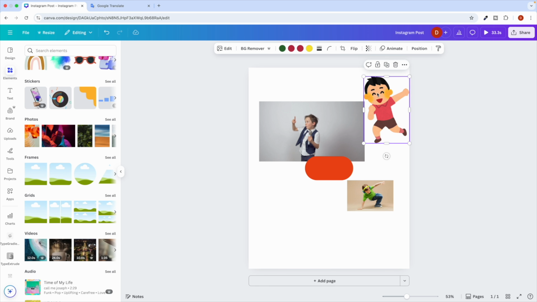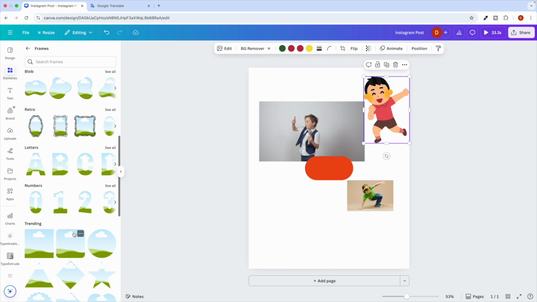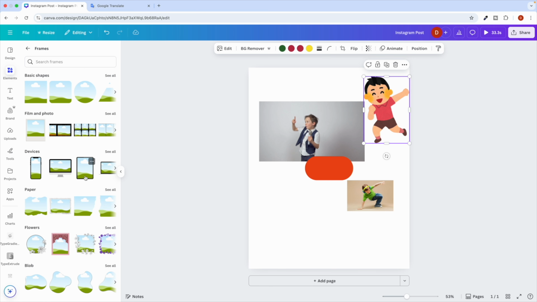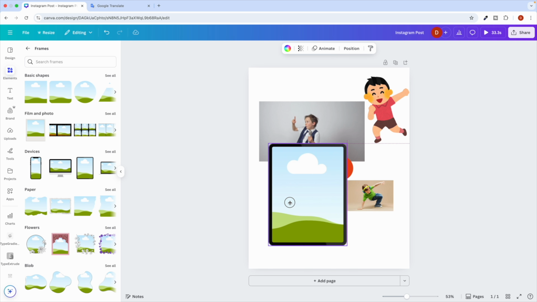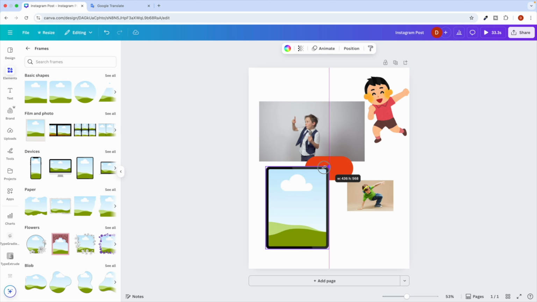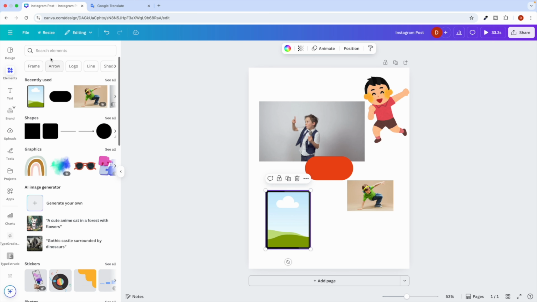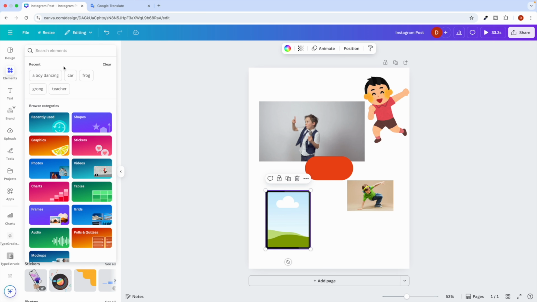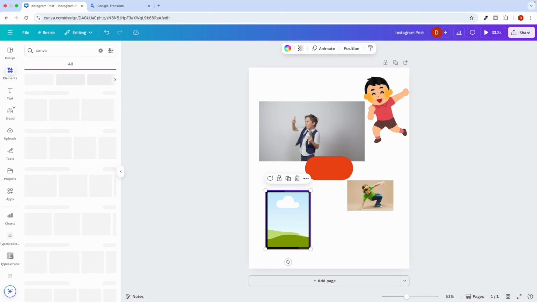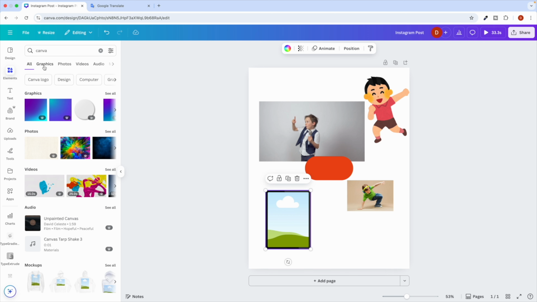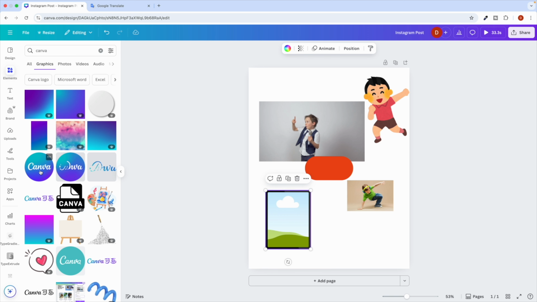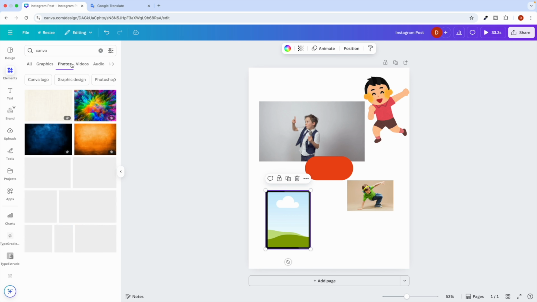So let's see how a frame works. Suppose I click on view all and select any particular one, say this frame of a tablet. I can just shrink it down. And let's say I want to add something, for example the Canva logo here maybe. I can go to graphics and add the Canva logo, or the best thing will be to add photos.